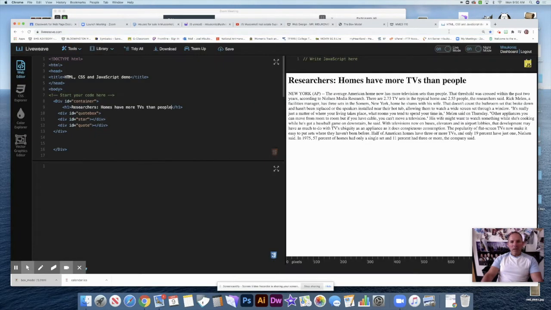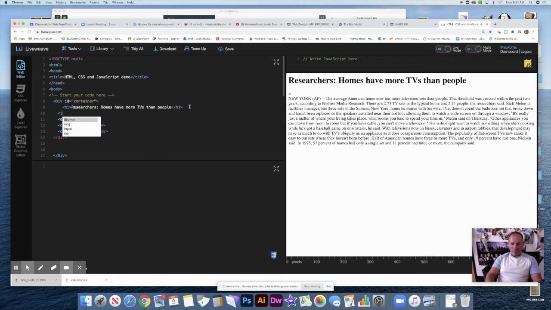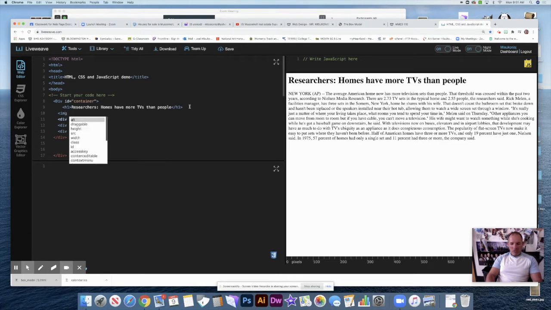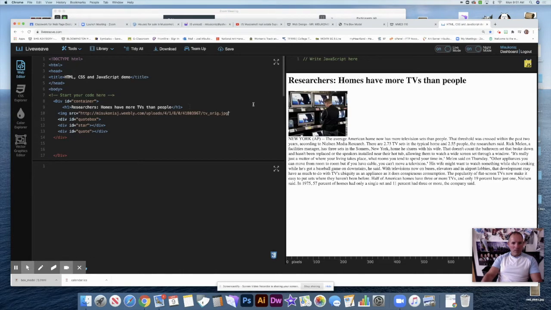Let's go back here and get that picture in there. img src equals link, and you can close that. So we've got a picture in there, but we're going to need some padding, and we can do that a little bit later.